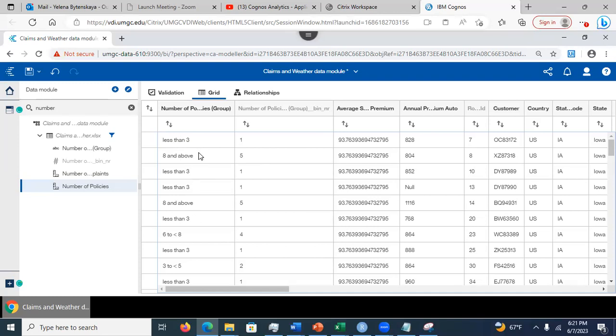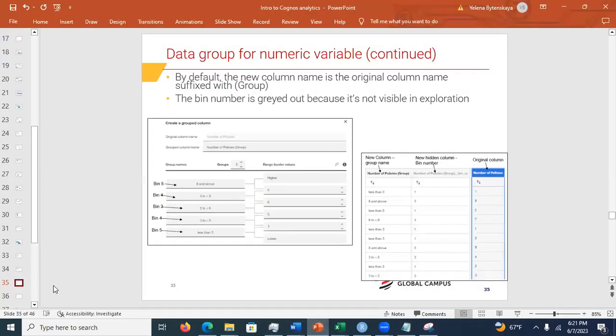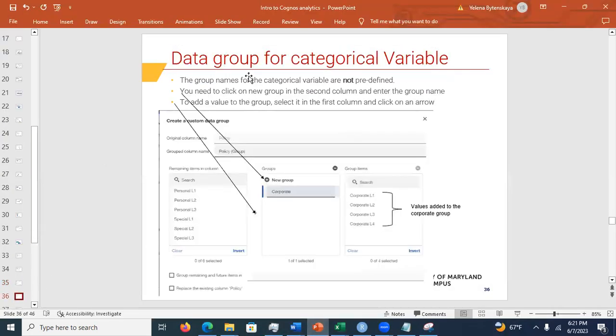That's for numeric. You can also group the categorical column, and I have a detailed video on how to do that. But remember this. In here, for example, I have a policy type, and I have a bunch of policy types. Suppose that I want to group them.